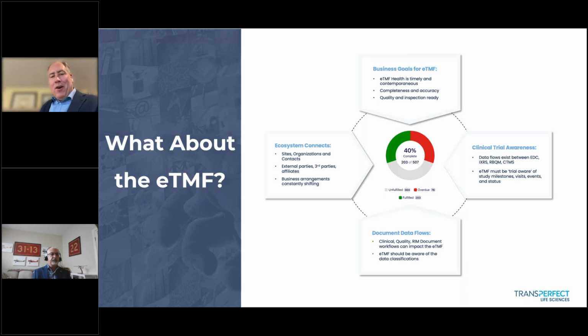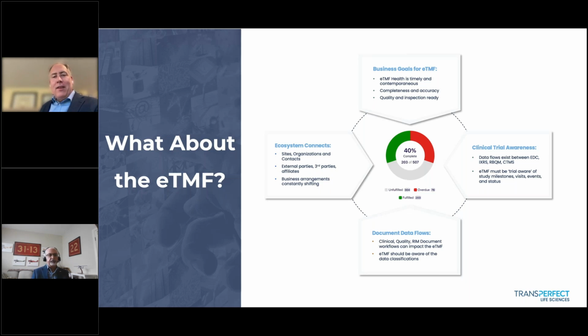The second part is, of course, even harder. That's the ecosystem. Is it aware of the sites and the organizations that sit out there across the world? Third parties, vendors. These business arrangements are constantly changing and shifting. Is it aware that, for example, there is a site out there and there's an IRB that site is sending documents to, and the IRB is sending acknowledgments and approvals? Is it getting all of that information back into the eTMF so that it can mark those documents correctly? And again, the simplest use case, which turns out to be the hardest one: can I send the eTMF a document and have the eTMF know exactly what it is? That is the hardest thing, because I need to be aware of all of those other things in order to classify that document correctly in the eTMF.